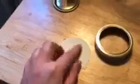So the first part of this craft, I'm going to take the lid off my jar, and I'm going to take out the little metal part inside, and I'm going to trace a circle that fits the lid on a piece of cardstock. Now that I've traced the lid, I'm going to cut it out. So now I have my paper circle, and what I'm going to do is just take a marker or a pen, and I'm going to write whatever I like on it. But for this, I'm going to write daily affirmation, and I'm just going to write it nicely right here so that I can label my jar.